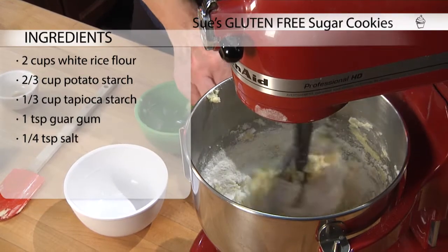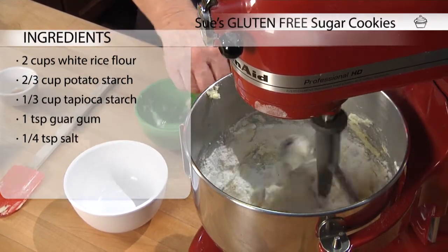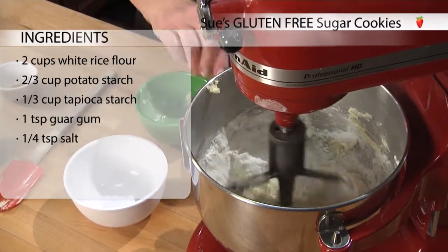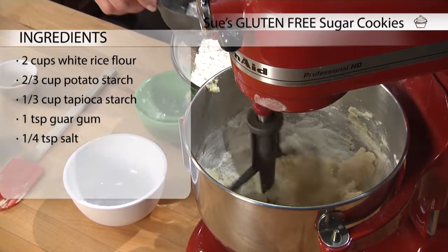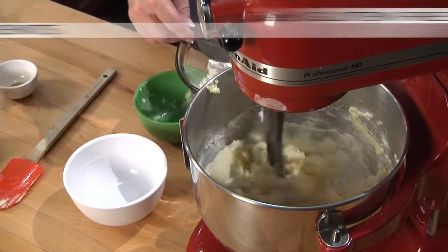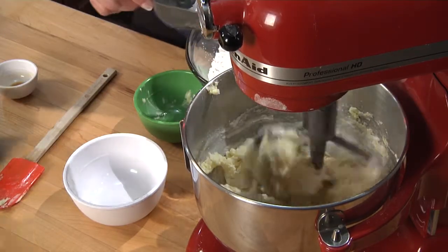but we will be able to roll it out, and we'll be able to make lots of different shapes out of it. And then we can add sprinkles to it if we want before we bake them, or we can bake them off blank, and we can add frosting to them later. And that's always a fun thing to do with the kids.